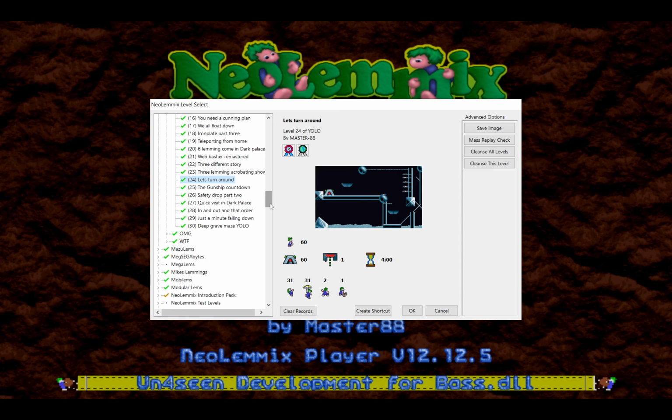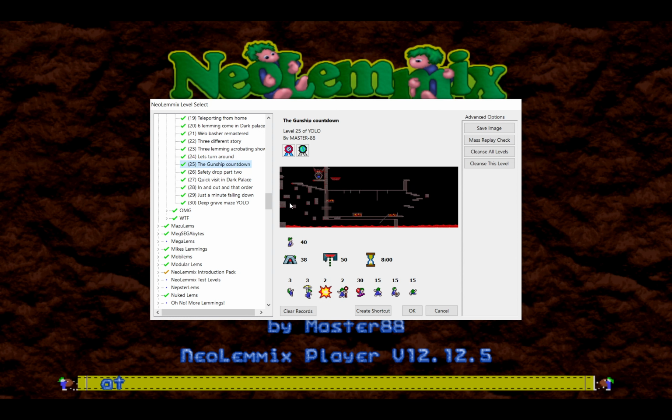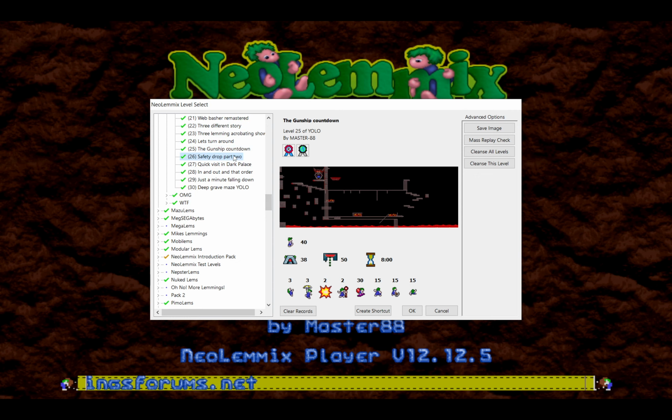YOLO 24, pretty good level here. I especially love the turnaround here. Just to repeat a Comrade and Floater assignment, not so much. But again, that's just me personally. But it is a pretty good level concept, though. YOLO 25, not that much different from the original, other than the significantly reduced skill set. But it's not that much different.